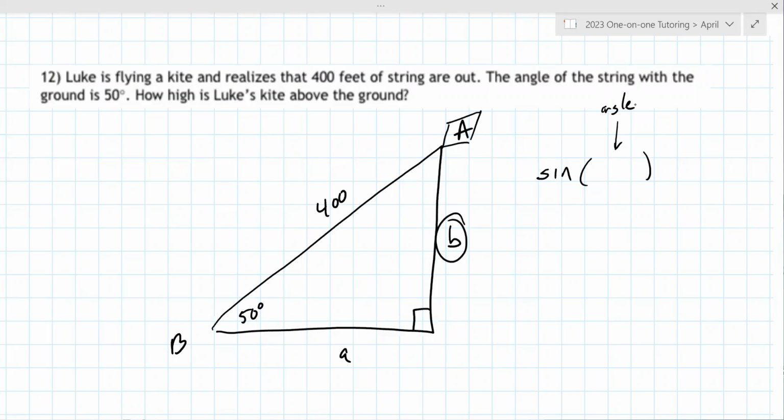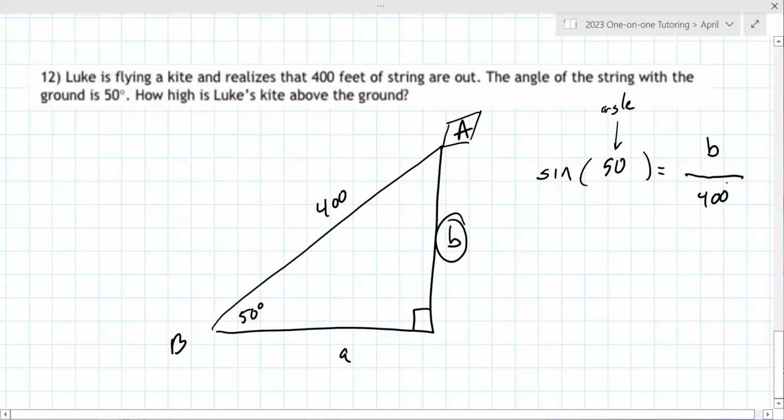0.14. That doesn't seem right. I like that you said that it's definitely wrong, right? If it's 400 feet of string out, that means it's basically on the ground here. It's unclear what's going in here. I keep making this diagram because I'm hoping you will tell me what number goes inside here. 50. 50 equals, now this is always a ratio of sides, opposite over hypotenuse. Okay. So I think I flipped them by accident.